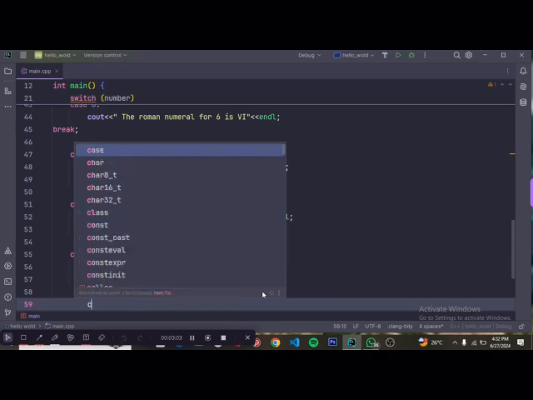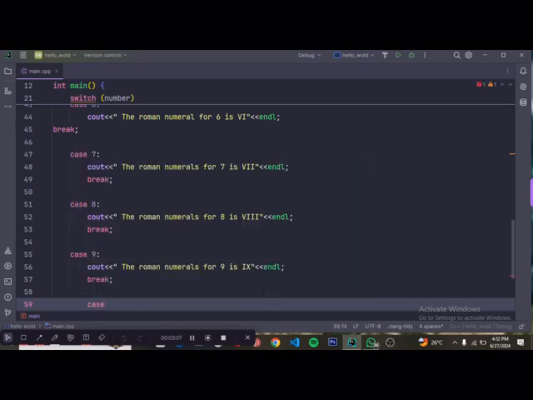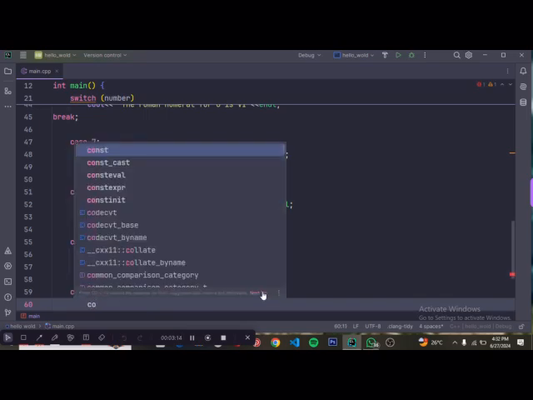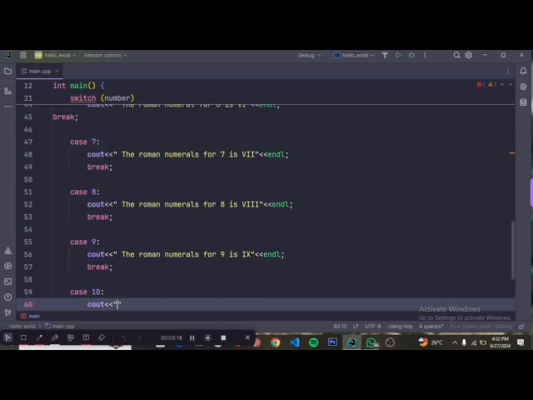Okay, so case 10. That one too. Let me say cout the Roman numeral for 10 is X. Okay, let me bring my endl.